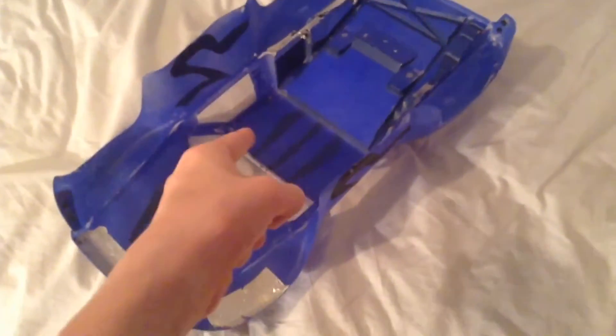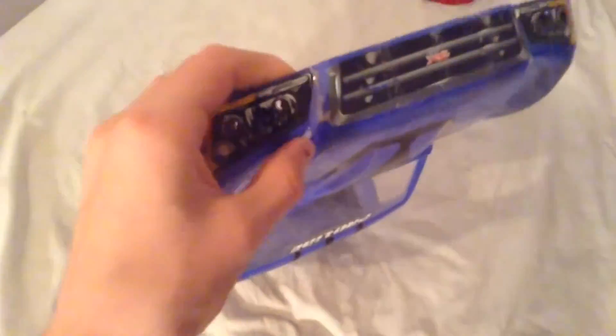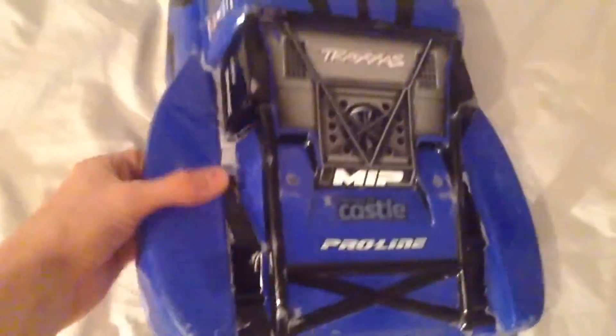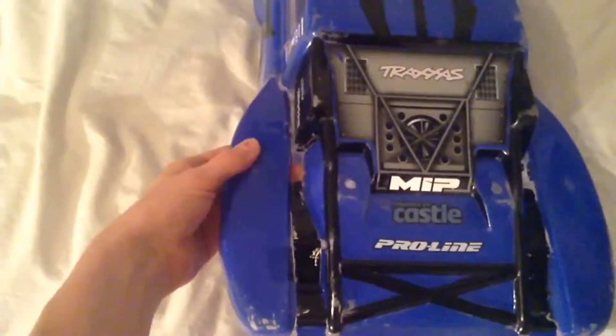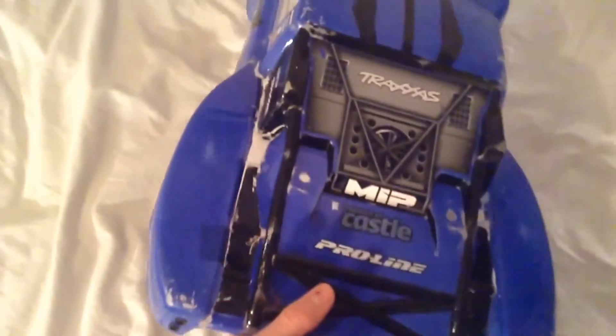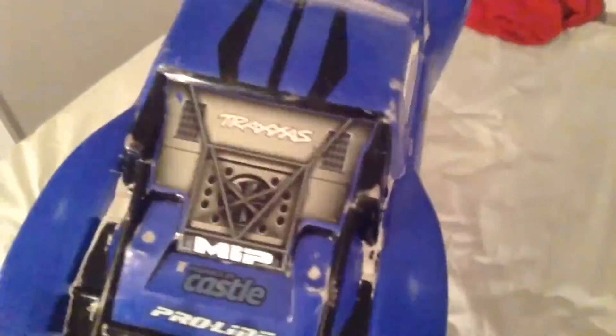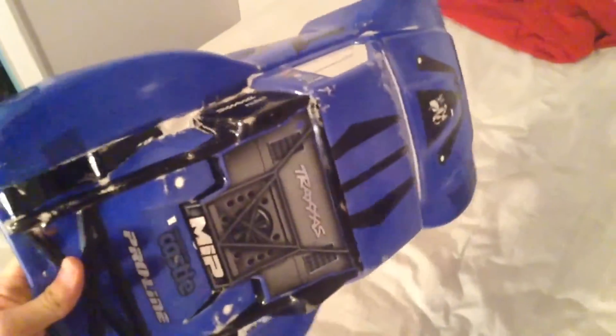Let's quickly inspect why these slash bodies suck so much. First off, you can see that I have this aluminum tape on the edges. This was originally to keep cracks from developing from the body, just from normal crashes and stuff like that. And you can see these are all over the body. The worst one I have is over here, which has nearly taken off the whole left of the back. You can also see all this falling off paint — that's my own fault for not painting it correctly. It pretty much just won't hold up in crashes, then it bends. They're just total pieces of crap. If you still have a slash body, make a conversion to a roll cage, because as you can see, this is not in good condition.